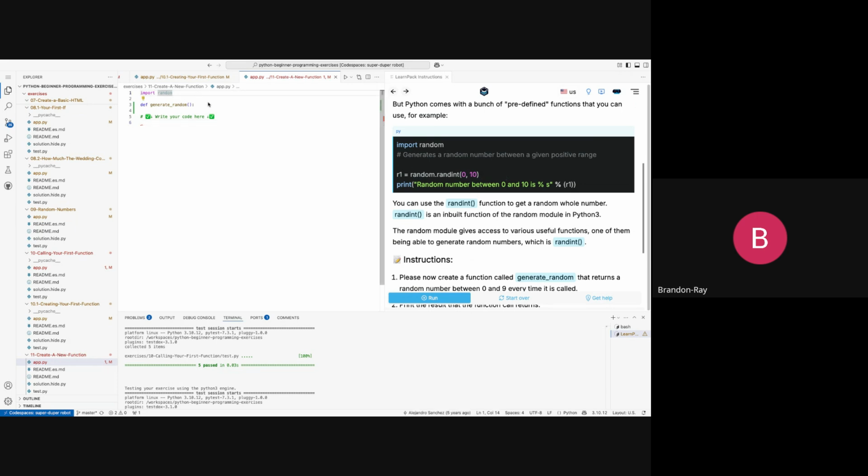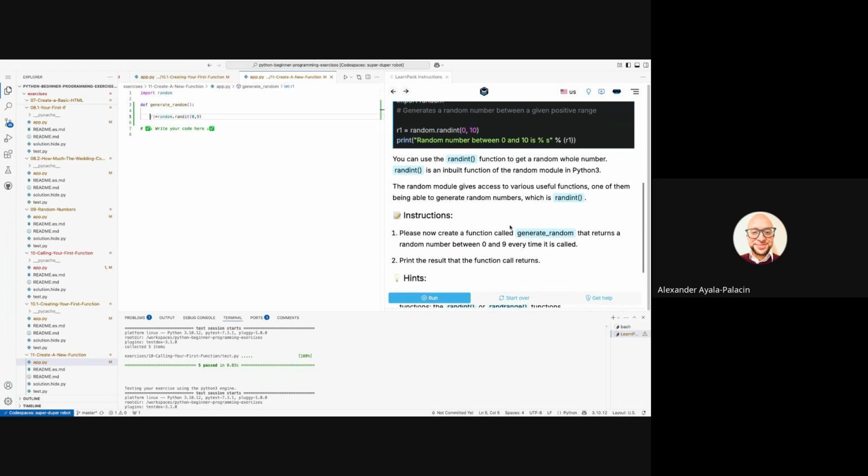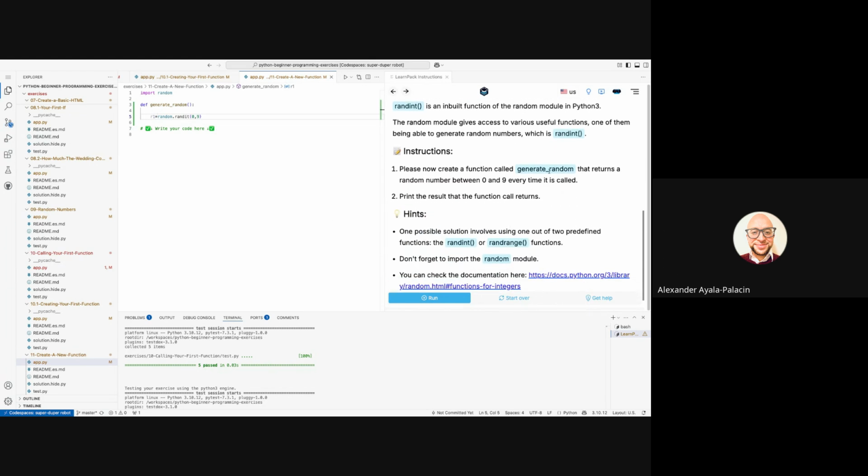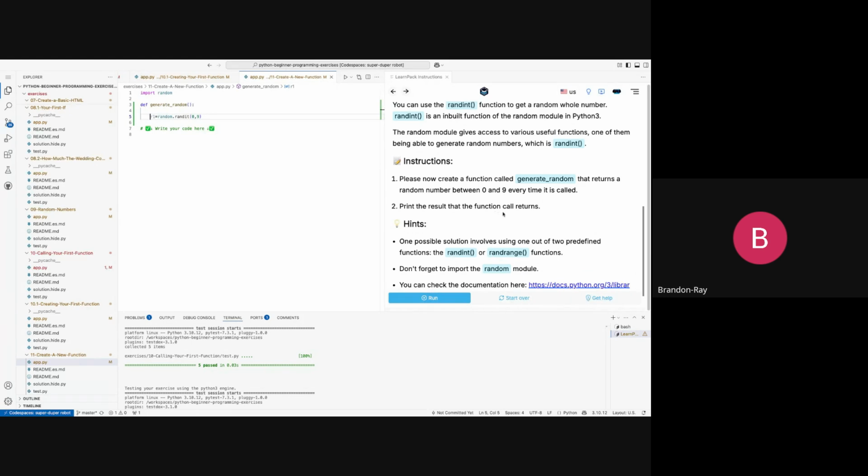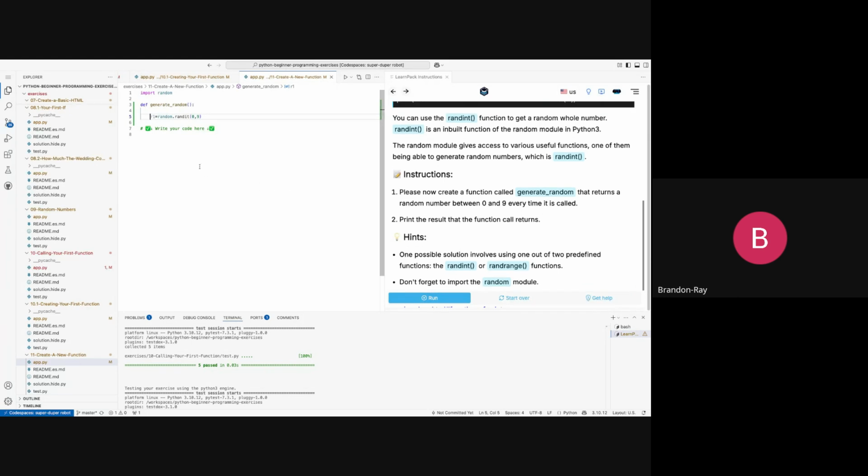So, okay, can I do something similar to that? Equals random.random equals 0, 9. So what are the instructions? Returns a random number between 0 and 9 every time it is called, and print the results that the function call returns.